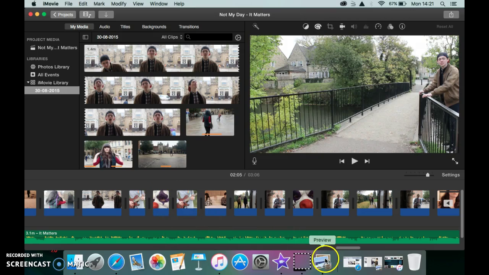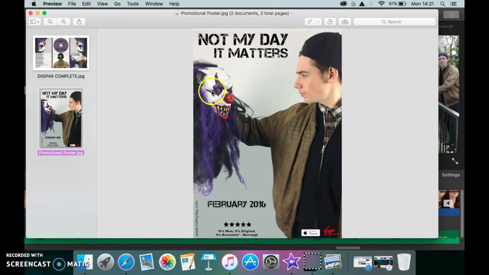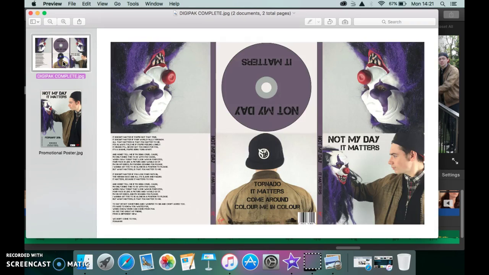As you can see on our ancillaries, we've used the mask as one of our highlighted features on both the magazine poster and on our digipack as well. We've also used the colour scheme of purple and red to identify us as a band, as they're our colours, and that's what we're going to use.